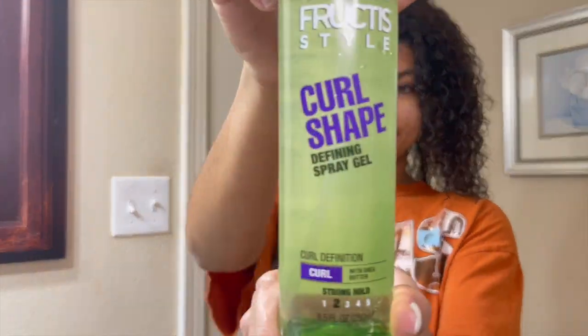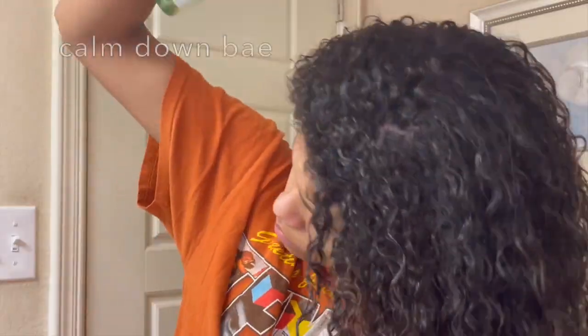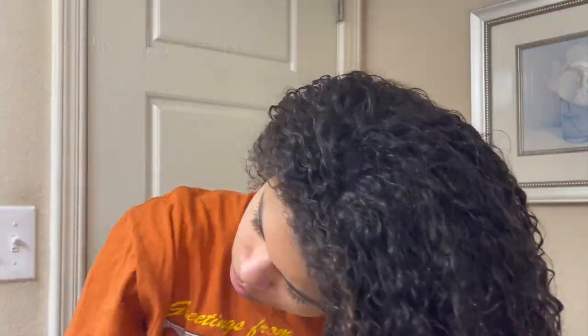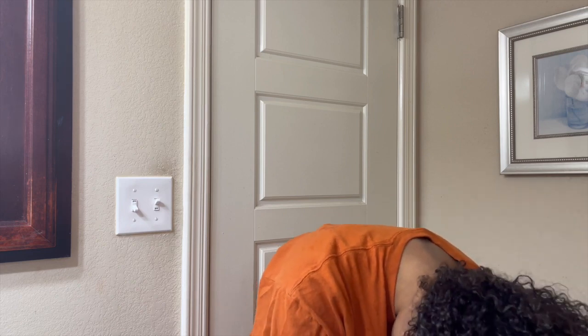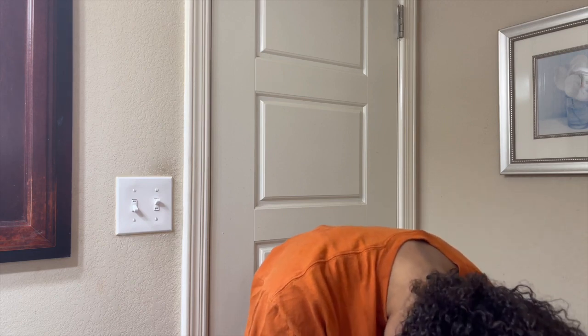Then after that, I get this spray gel, and it works really good for me because, you know, other gels are just a little too heavy or they get crunchy, and this never gets crunchy on my hair, which is an issue I had before. And it just defines my curls really well, and that's how I do not get frizz. Also, from the Mixed Chicks product, because without that, your girl would be so frizzy, no cap, it would be so bad. But yeah, I just kind of go crazy with the gel, and it works for me. I don't ever get any crunchiness in my hair, so we have to stan this gel.